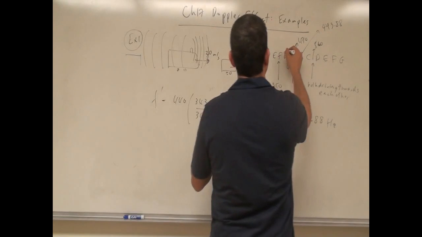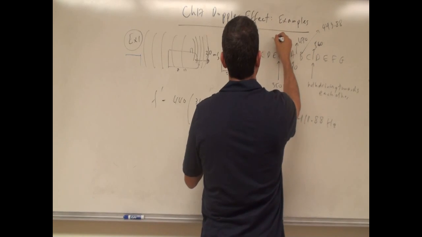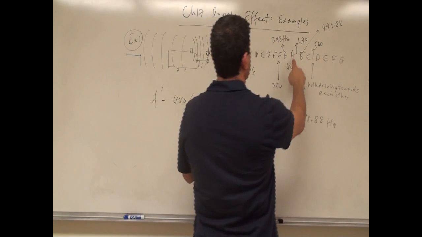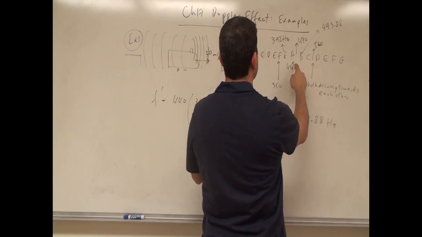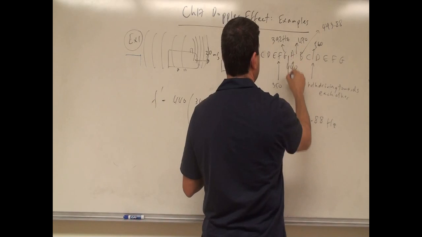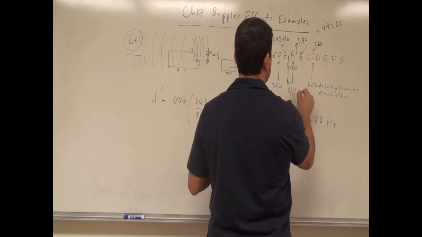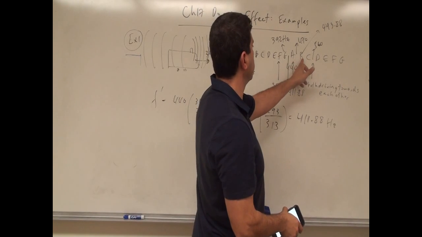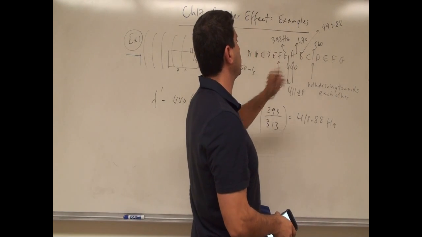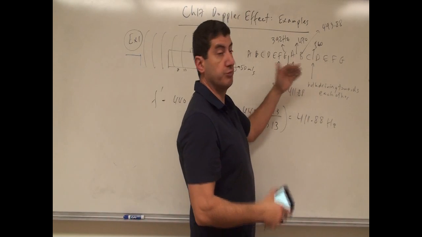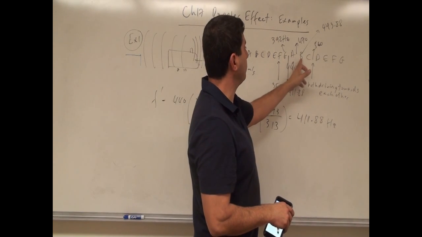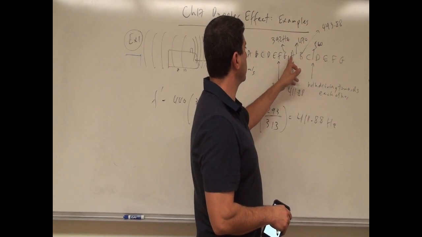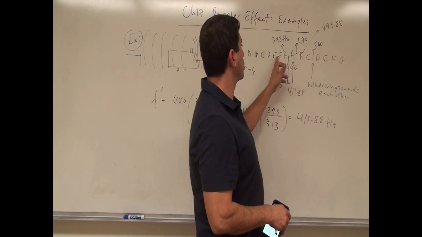So the G note is going to be 392 hertz. And then the A note we already said is 440, and so 411 is between the A and the G, 411.88. So it only goes up a half a step between A and B, and then down a half a step between A and G. But when you're both driving toward each other, it goes from A, B, C, 2.5 steps. 1, 2, 2.5 steps between C and D. Then it goes 2 steps down.